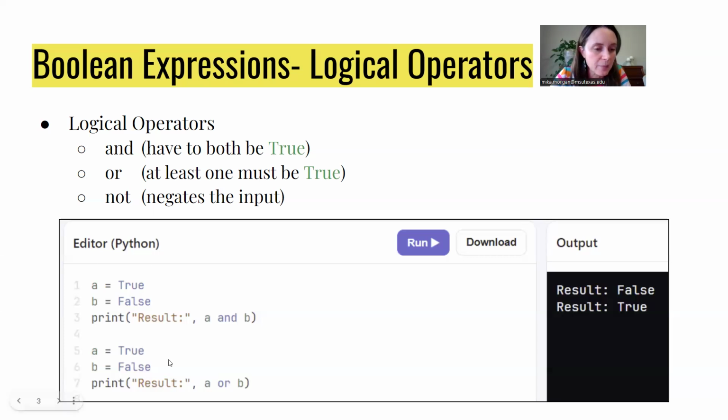So here are some examples of running that in the editor. I could create some variables, and these would be bool variables. We call them Boolean because they are named after George Boole, the mathematician who came up with these logical rules. So if I said, what is A and B? This would be false because they are not both true, right? You cleaned your room, but you are not passing all of your classes. That is false. You do not get to have a friend over.